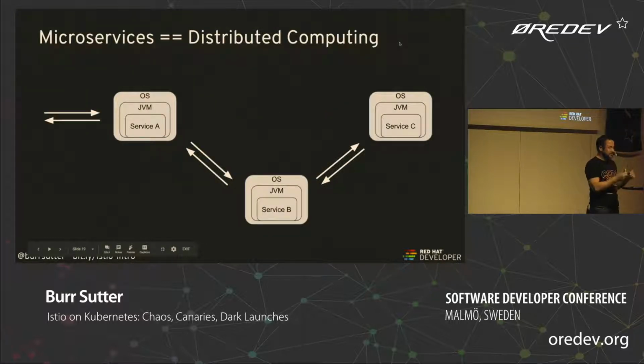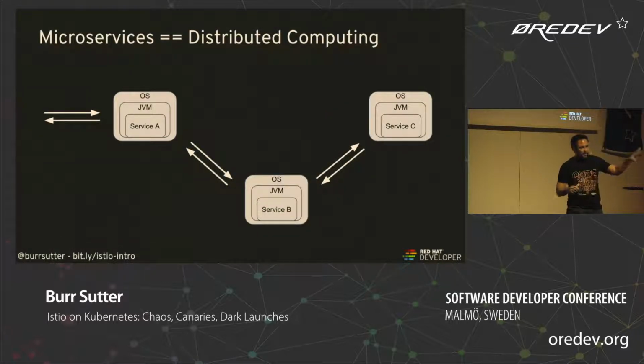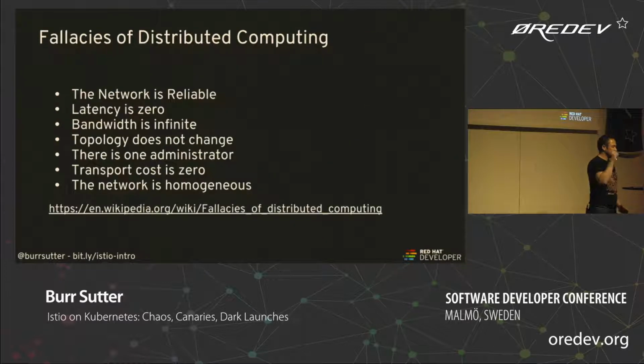All right, so microservices are fundamentally about distributed computing. Customer calls preference, preference calls recommendation. You got to remember the fallacies of the network and distributed computing are going to bite you. Hopefully you know about this term before, right? The concept that the network is reliable when it's not. Bandwidth is never infinite. Latency is never 0. These things will burn you if you've put a network in between your application components.